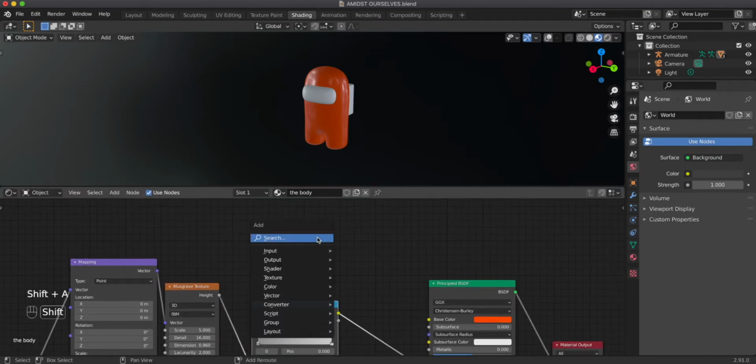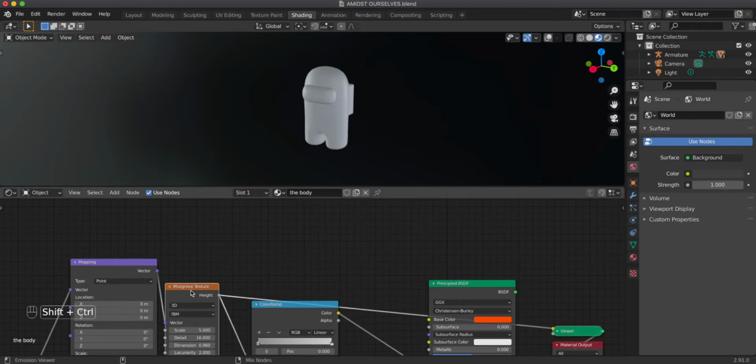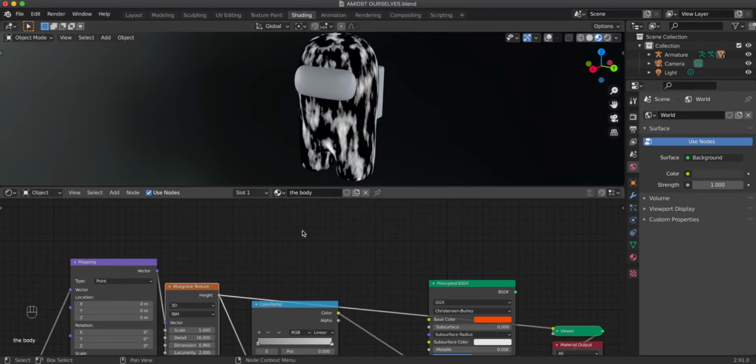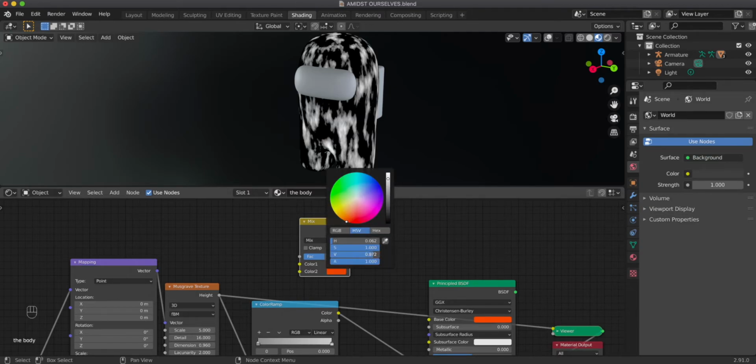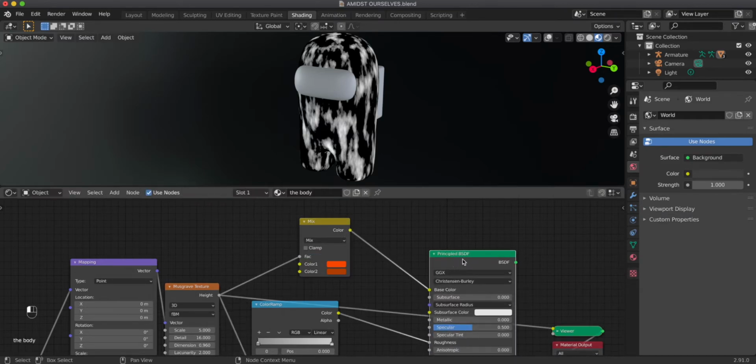And the last thing with the body material is going to be color variation also, because it's dripping some dirt, so we should use a darker color in places where it drips. So we have the mask here, and we need a mix RGB. Make the first color the base color, and the second color also, and let's make the second color a bit darker, and maybe shift the hue a bit to the browner side, because dirty stuff is brown.